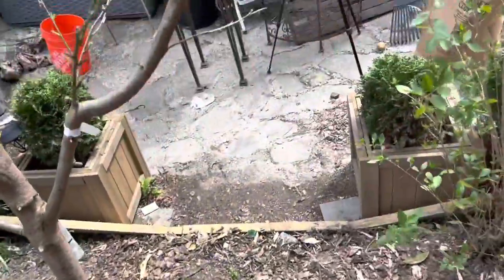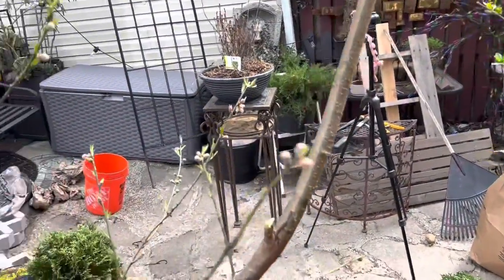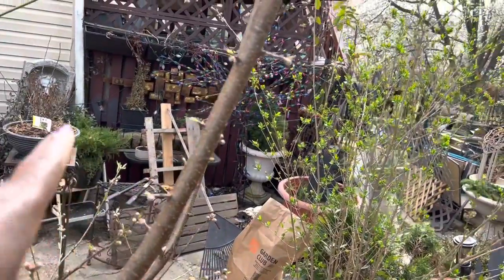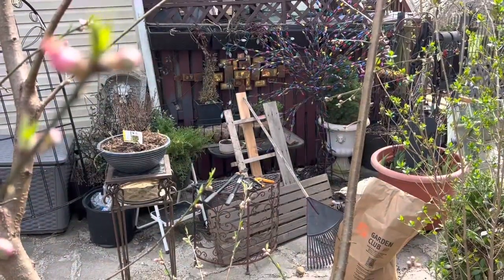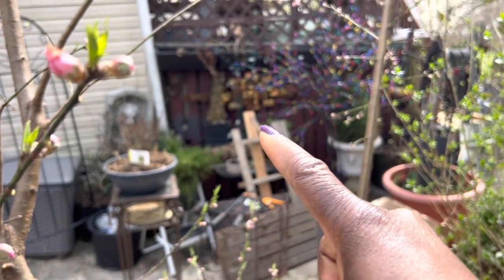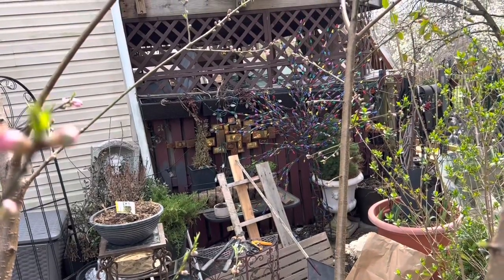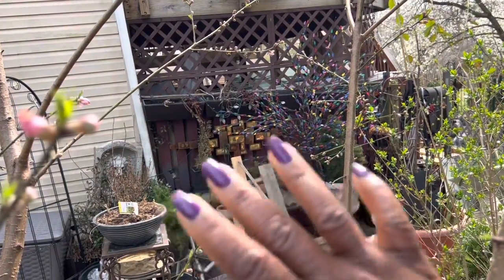Now I'm going to go ahead and take all the junk out from here and clean the area properly. If you can see beyond the tree, those brown baskets right there, I'm also going to take them out, because I feel the plants I put around there are dividing the wall from the deck all the way down. I want to take it out and leave that place open.